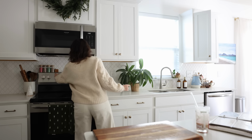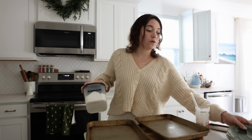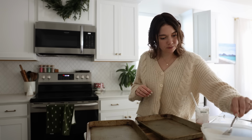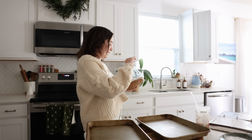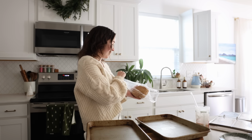Now I want to get to baking, finish up our cookies. I've been craving the Molasses Crinkles ever since we made the dough, so really looking forward to this. So you just need to preheat the oven, wash my hands, then we'll roll the cookies out, dip them in sugar. You're going to be able to eat these next year. Not this year, but probably next year.